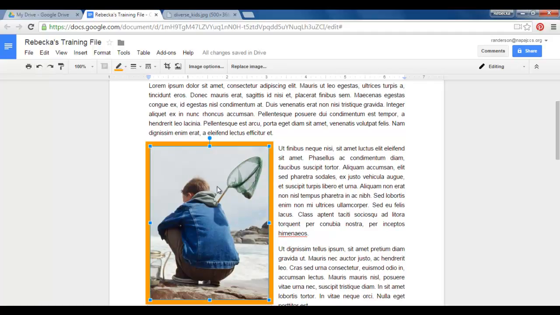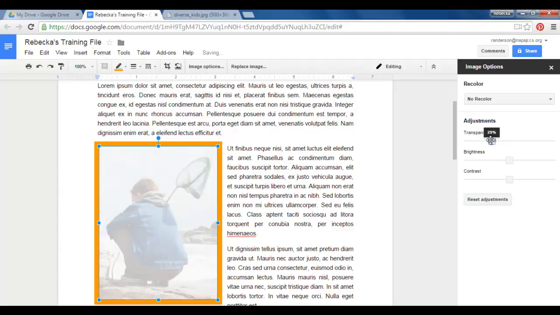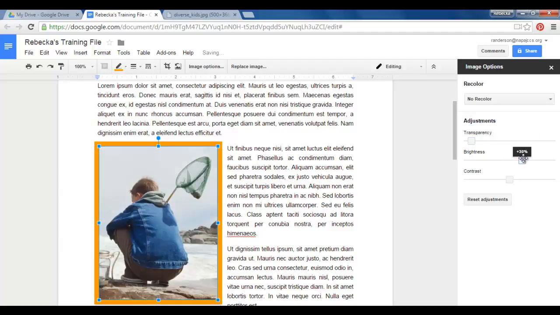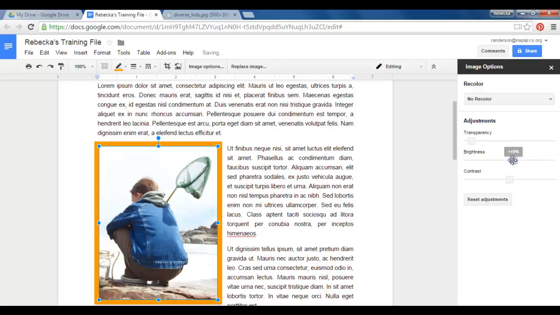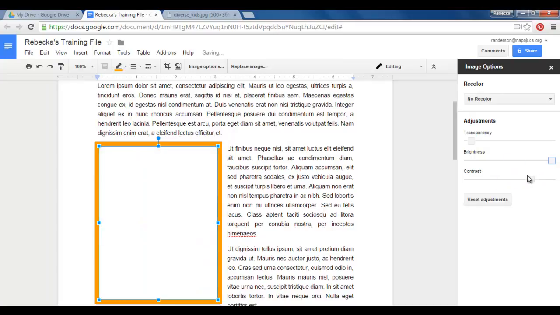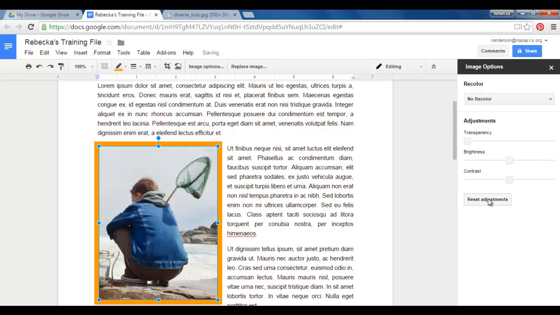And we have one other set of image options that we can play with. So up on our formatting bar, we have a button for image options. I can adjust the transparency of my image if I just want to fade it out. I can adjust the brightness of my image. So if I had a really dark one, this would be helpful for being able to see what's in it. Or if I just want to make some fine-tuning adjustments, I can change the contrast of my images. And let's say I got these all screwy and I couldn't remember where they're supposed to be. My picture is all messed up. All I need to do is hit this reset adjustments button and things go back to normal.